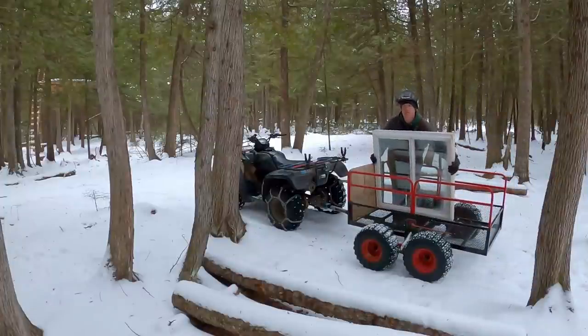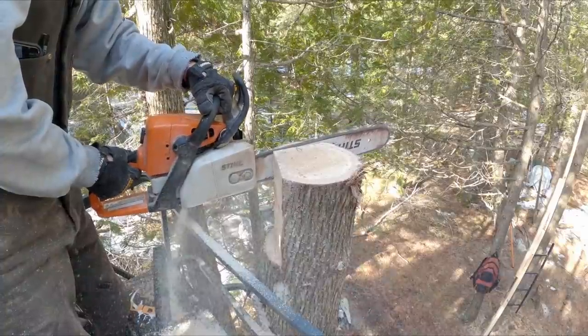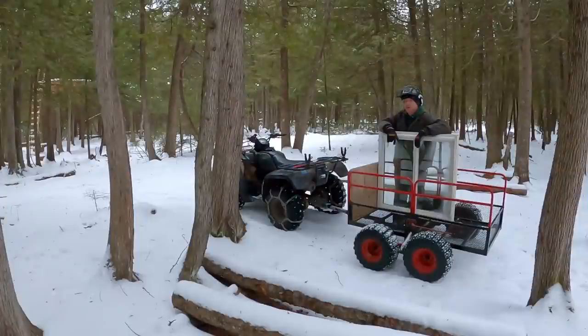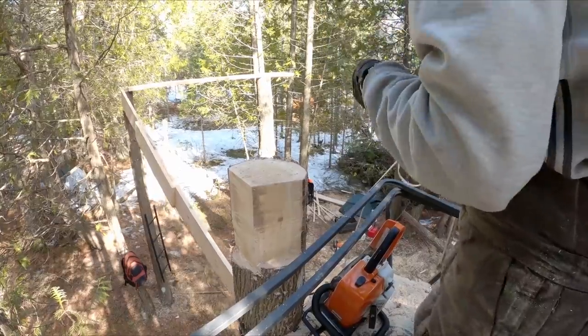I'm not in a hurry to get to the summer, but I'm looking forward in the summer to doing something with the sky deck. I don't know if you could see it through the woods there. That was a crazy one to build, cutting off trees 15 feet up and getting those huge sticks of lumber up there, like two by 16s, 15, 16 feet long up in the air. That was really a trick.